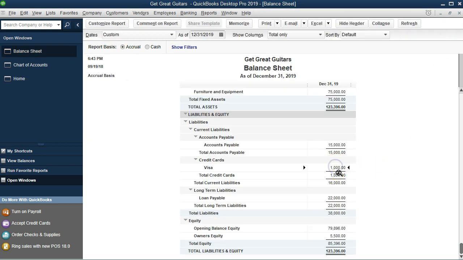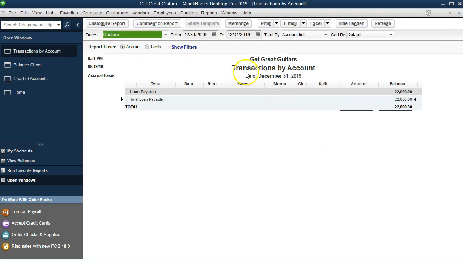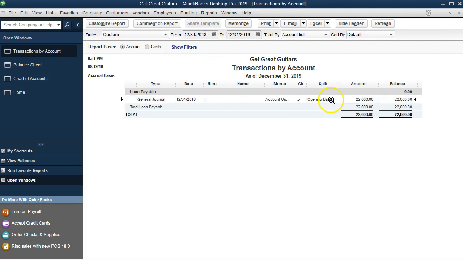Next thing, we got that one. And then we had this loan. We put the loan on the books. So let's double click on the loan. We had to put that on the books. It looks good. It's in long-term liabilities. That's what we'd expect. We do owe the bank $22,000. So we're going to say, okay, that's what we wanted to do. Let's double click on it, and let's change the date once again, 2018. There it is.